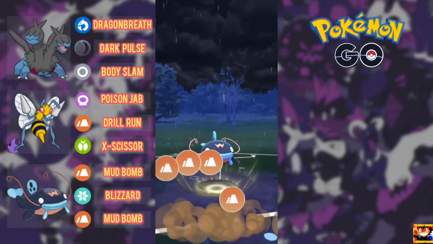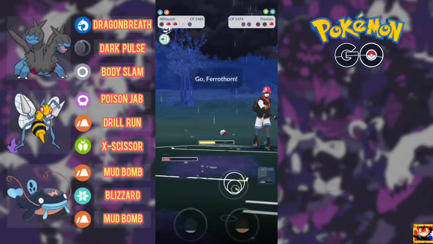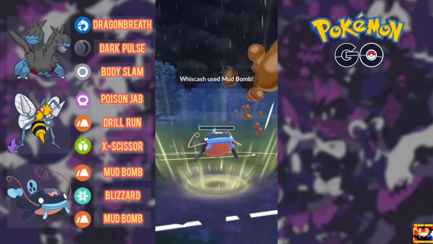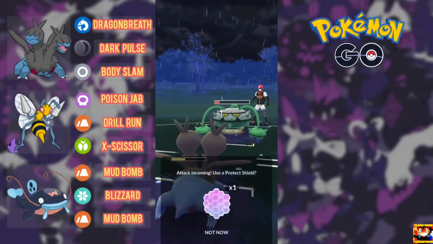And we undercharged this because I don't think we want to give the Ferrothorn much farm, but I think it's a bit too late for that. Luckily we are able to get to a Mud Bomb, which will do some nice chip damage on them. That's obviously neutralised because they're Steel typing as well as Grass. Grass of course usually resists ground typing.